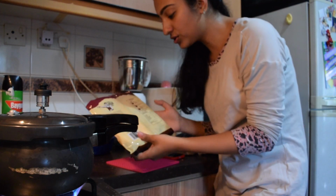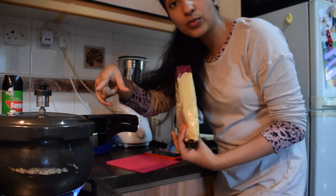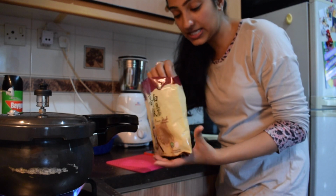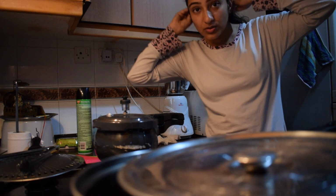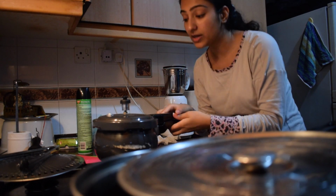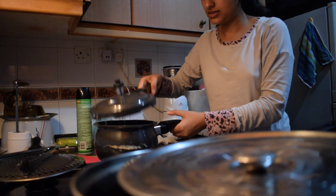So these noodles are cooked normally only. Once I have the boiling water after the cooker whistle has gone, I'll put this in, some spices, and that's about it. Hey guys, so my situation is getting worse by the hour, so I better make this now.